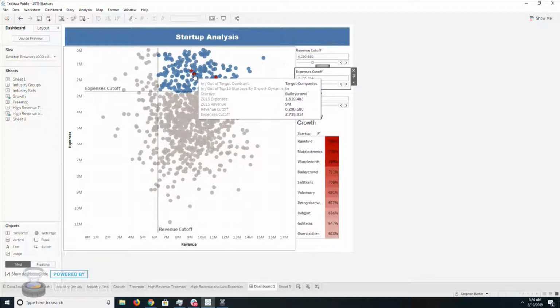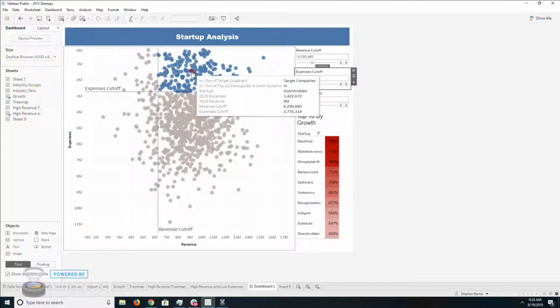So what I did was I added another dimension that highlighted these top 10 by growth ones to easily identify them within our quadrants. Alright guys, I hope that I opened your eyes to the power of Tableau, maybe gave you some ideas so that you can use this in your project.